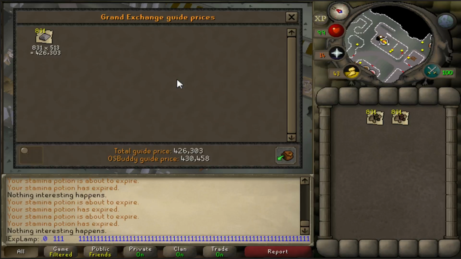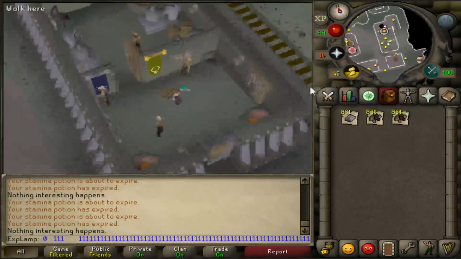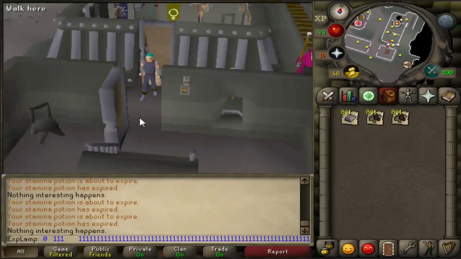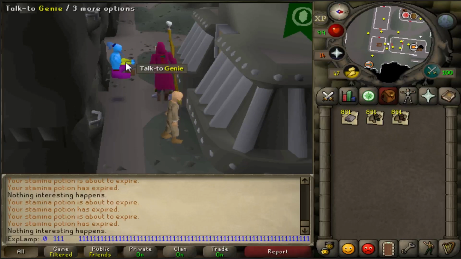Depending on prices, I'm sure you can make more or less. There was a guide recently put out by Autumn Elegy that went over the whole blast furnace thing, so that may have contributed to prices. Someone in my stream yesterday said that they were making 1.4 mil. Don't know how they were doing that, but nonetheless, I was making 800, 900K. It's a really, really good money-making method for really low levels.